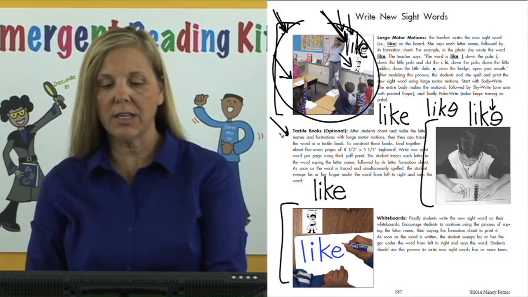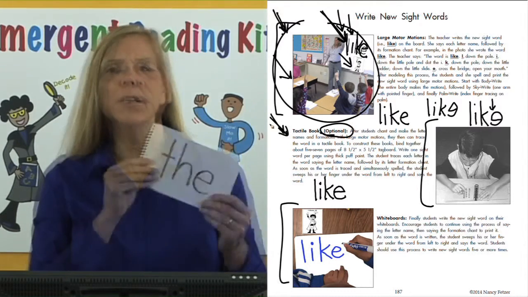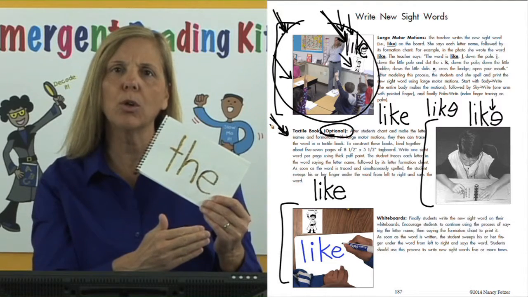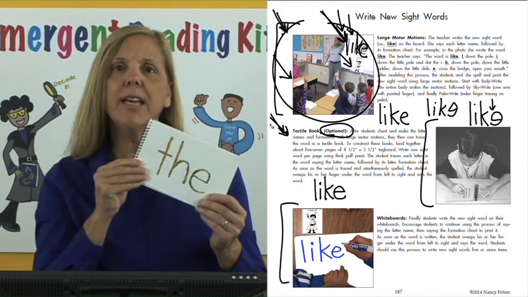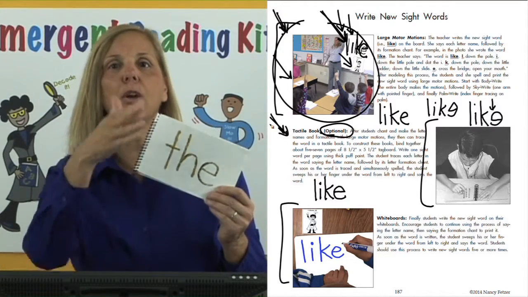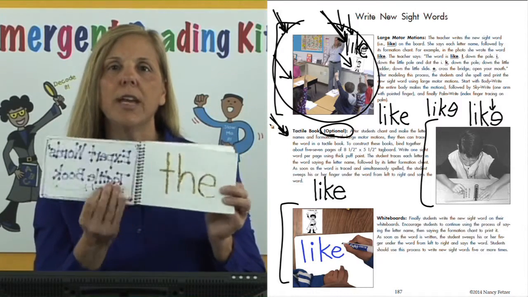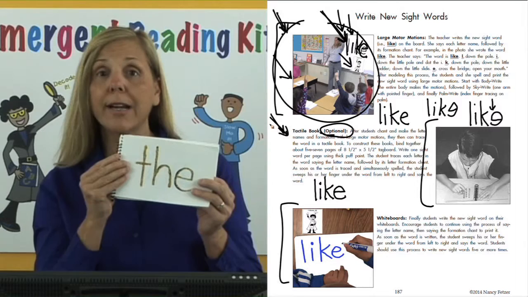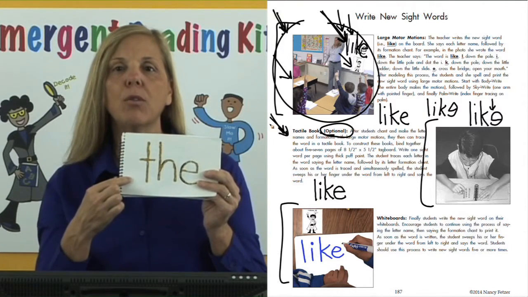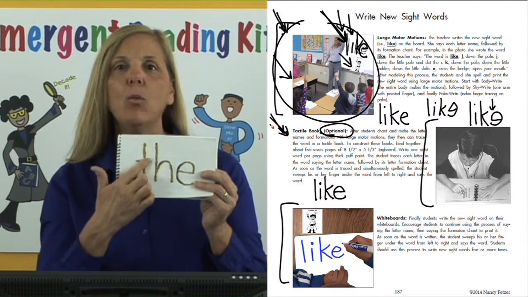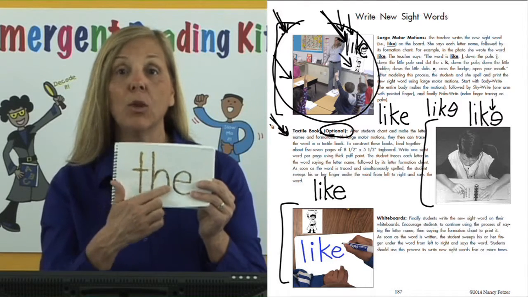Let's go to the next activity, and that's tactile books. Now notice it says optional here. Sometimes students have a difficult time going from body write, sky write, to paper and pencil. This is a stepping stone to that paper and pencil writing. To make these tactile books, you get some sort of cardstock or index cards. You write the words out with marker, and then you trace them over with puffy paint. That way, when the students trace the letters, they can feel them. It has that tactile feel to them.